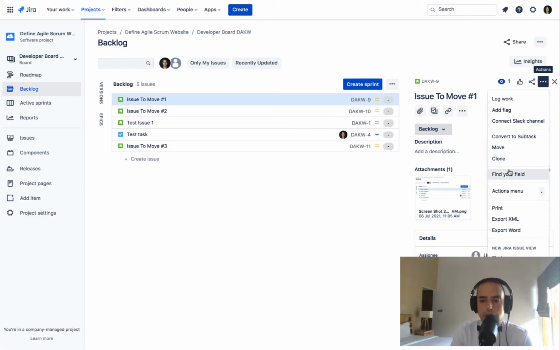One thing that you might be thinking, how would I export that to Excel? And yeah, I looked at that as well. And there's no direct way to export this to Excel, unfortunately. There are plugins you can use. So if you Google how to export issue to Excel, you'll get some plugins, add-ons, and you'll be able to do this. But by default, JIRA allows you to export to XML and export to Word or print it. But this is a way how you can do it with a single issue.